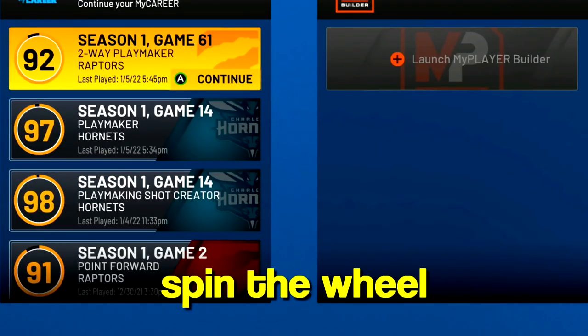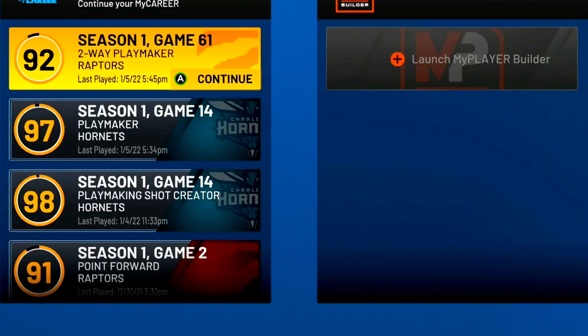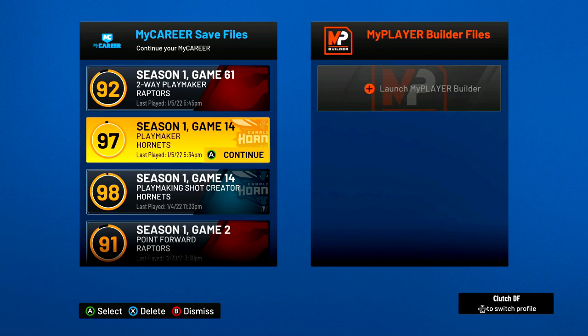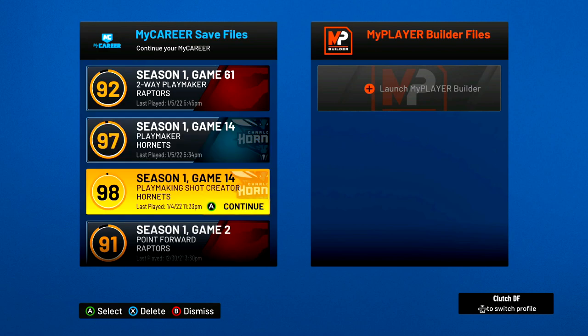I am about to spin the wheel to choose what build I will be playing on for today's Build Roulette Challenge. Now, if you look at the very end of each build, it shows how many My Career games I have played on each of the builds. That is the number that I put on the wheel. Yes, I understand that I have 2 number 14s, but don't worry, I have it sorted out. The Playmaker has a yellow 14 for playmaking. I went with the same badge color. And then my Play Shot is blue. Don't worry, because I have it all sorted out.